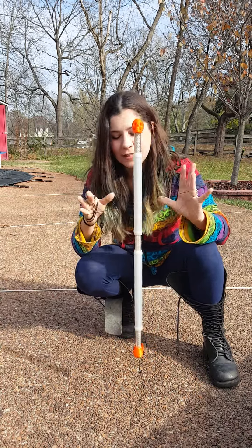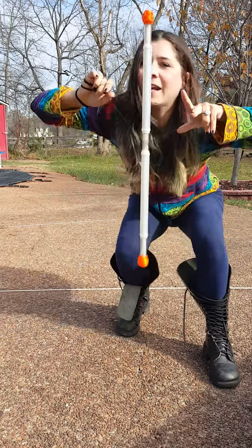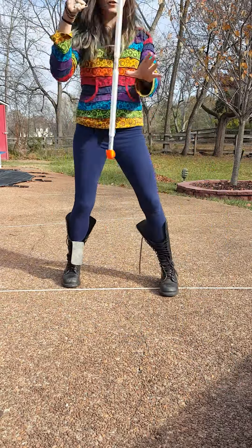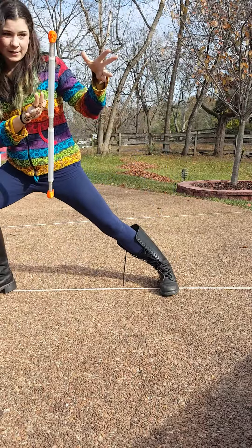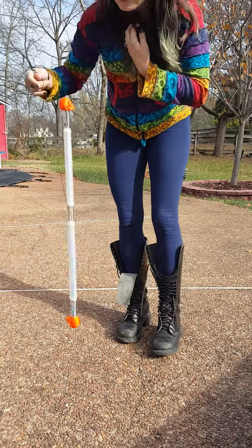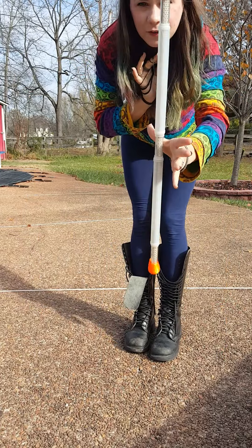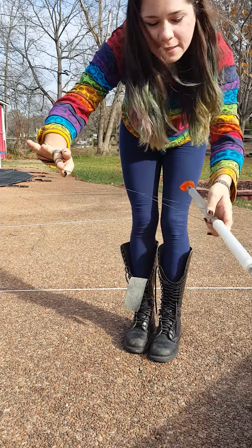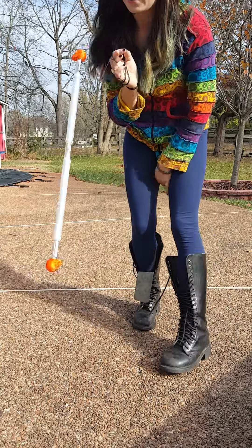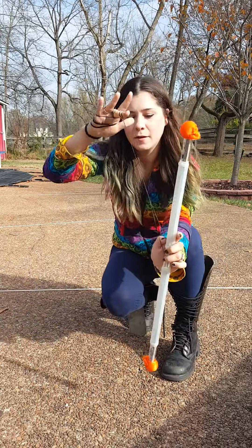most people have an issue of how do we get here from wandering. We can all sit here and put our fingers between there. We want to figure out how to get from point A, flowing around, to point B. The best way I can explain is when you're looking down at your wand, behind it, towards yourself, when the front is facing away from you, you're going to notice that there is a gap.